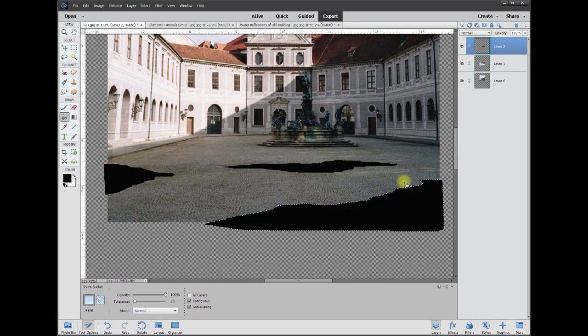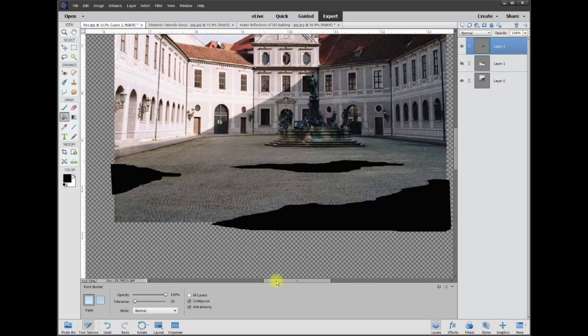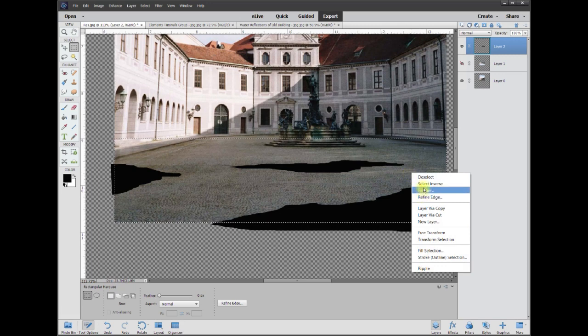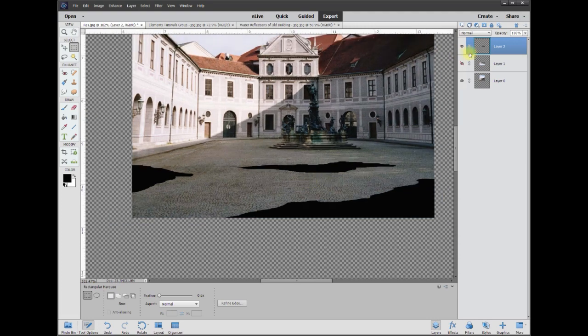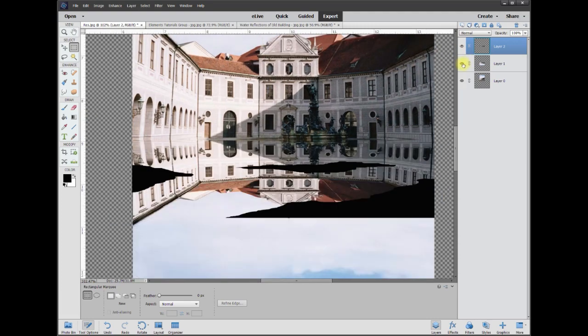Now we want to cut off the edges so that it matches the photo, so I'm going to deselect. So I'm going to grab the square again, and on that same layer I'm going to grab the selection tool and kind of just go towards the edge of the picture and draw a square. It could be a little bit further beyond. It's okay because we can crop the picture at the end. And we right click and select inverse, hit delete, and we get rid of all the extraneous stuff that we don't want. Now what we want to do is bring in our photo again on top of that.